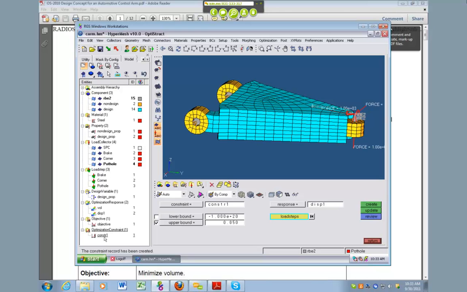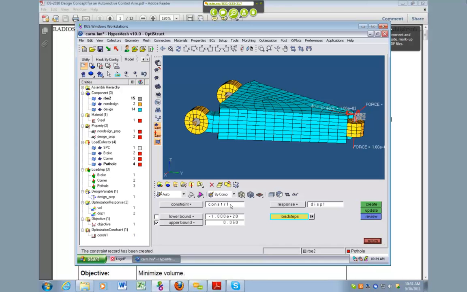Okay, so what did we just do here? We just made a constraint. When you make responses, you have to constrain all of the responses except for one. You have different possibilities of what could happen, I guess, is one way to describe the responses. You constrain all of those except for one, and that last one you let the computer optimize. It's the one variable it has to deal with. In this case, we just constrained the displacement 1 of the load step break. We said the upper bound, the most that thing can displace, will be 0.05.